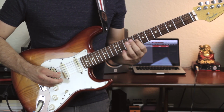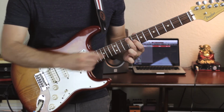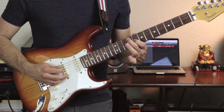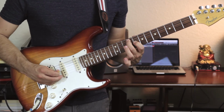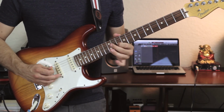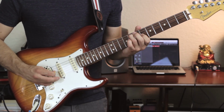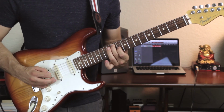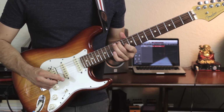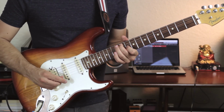like that, followed by, which we're just moving them up. This one here now is on fret 8. This one's on fret 9. And then we move up 2 more frets to, let's see, 10 and 11. Okay. And that's the whole first section of this song. Let's do the whole thing from the top.